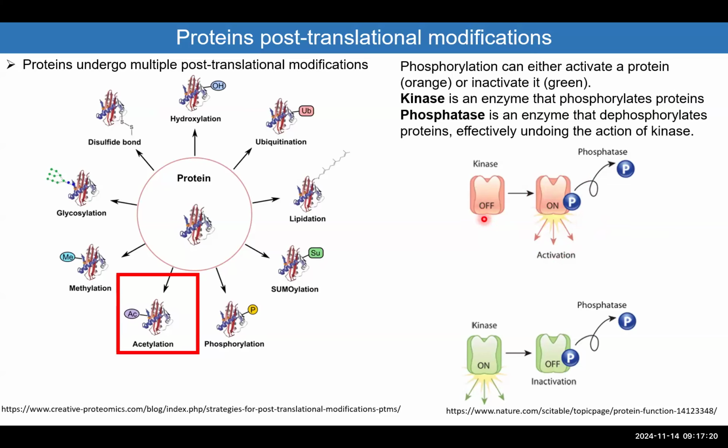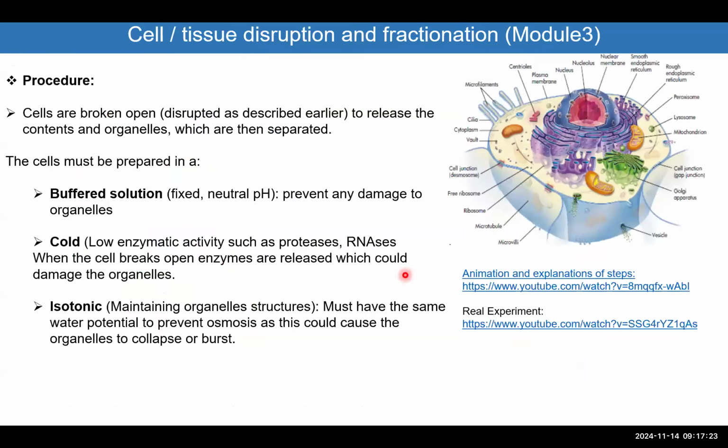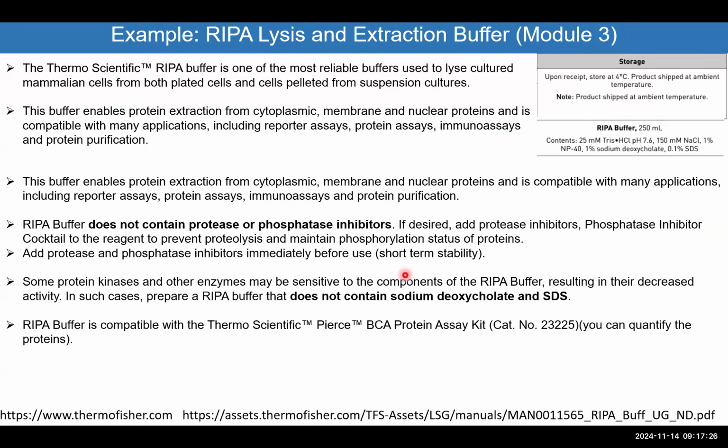Otherwise, you will be taking the inactive form of that protein. So if you are extracting a protein where you want to check the phosphorylation, you want to make sure that you don't have phosphatase. You want to kill the phosphatase enzyme. Otherwise, the phosphatase will come and remove the phosphate from your protein. So these things you have to take into consideration when you choose your buffers. And obviously, if you don't put protease inhibitor, you will degrade your proteins. They will be destroyed into small peptides that you cannot utilize. So be careful what you use and how to use it.